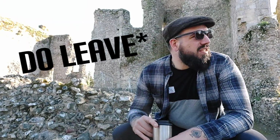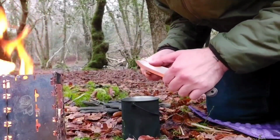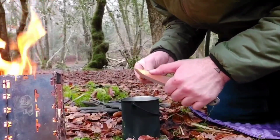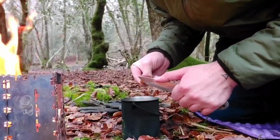I've noticed a lot of YouTubers and wild campers and people like that tend to get a bit of a bad rap when they don't leave any trace. So, the motto is obviously leave no trace. Don't leave the place with anything that wouldn't already be there in its natural environment. So again, even if that means cleaning up after other people, cart it all back out and leave it how you found it, basically.